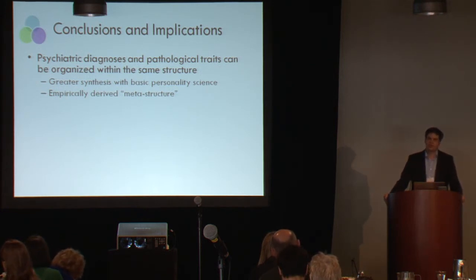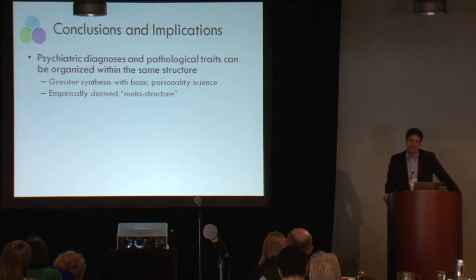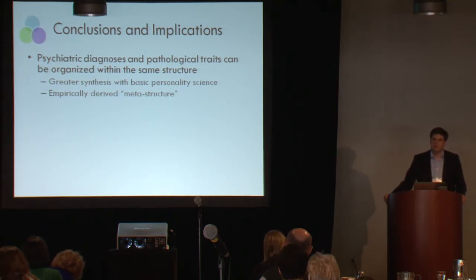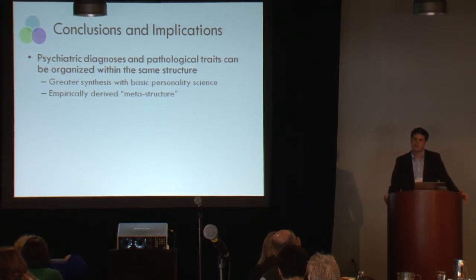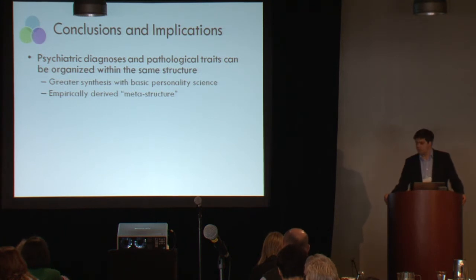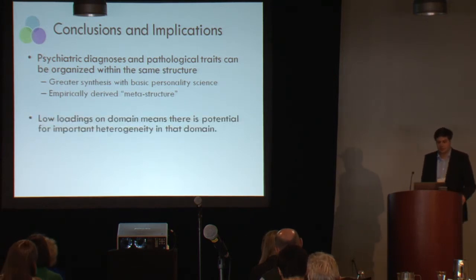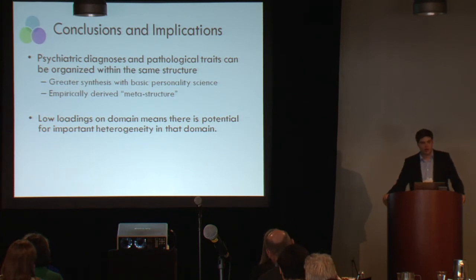It also could help serve to guide decisions around how we want to go about assessing and diagnosing people. I'm going to steal from John Oldham here a little bit, but he suggested that broad domains of this type could be used as sort of a psychiatric review of systems. And so I think that it's one way of organizing how we think about these disorders.